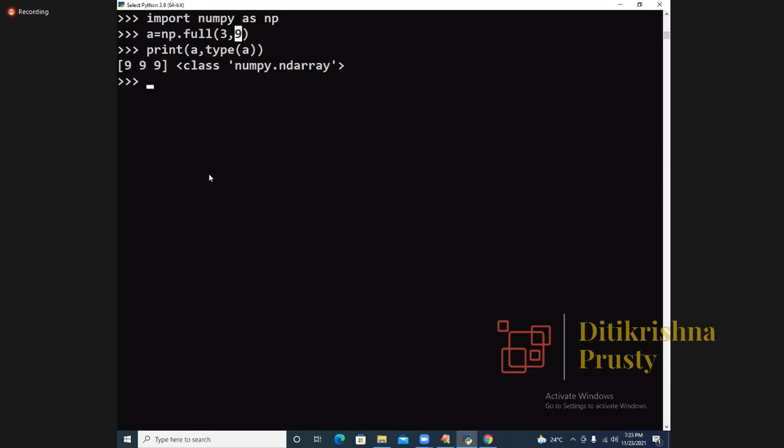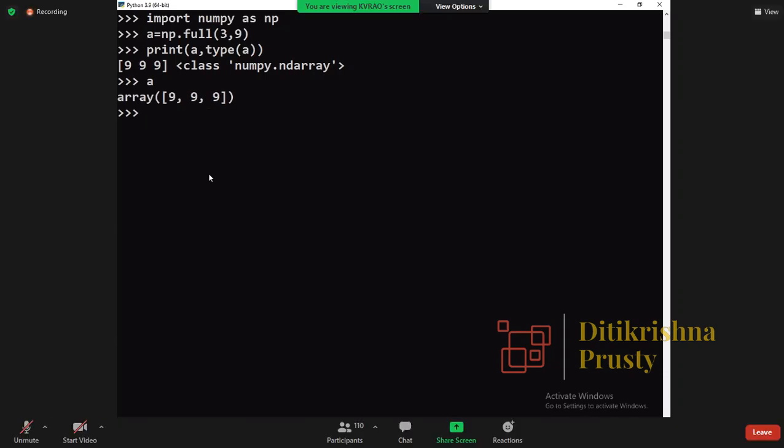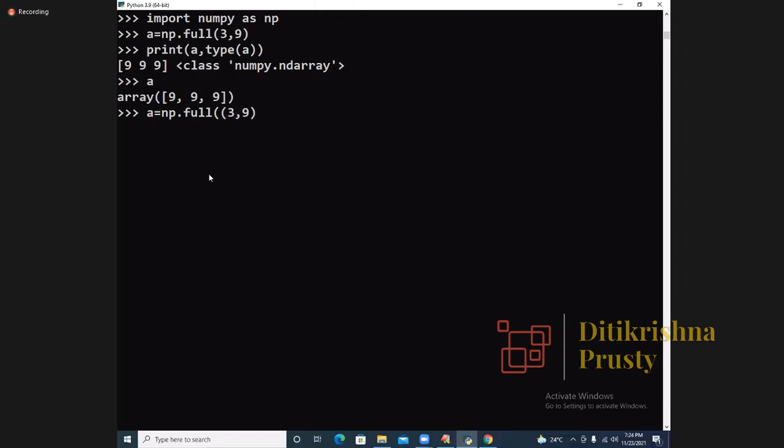Now, print A. See, print it like this. Now I want to print A is equal to np.full(3 comma 4, 6). What is 3 comma 4? Shape.